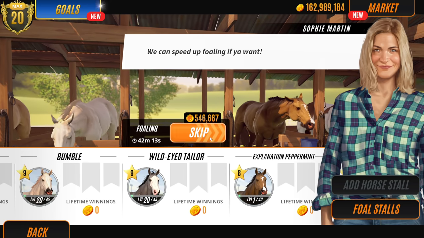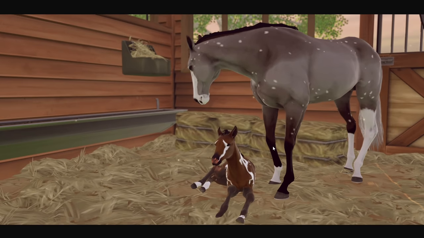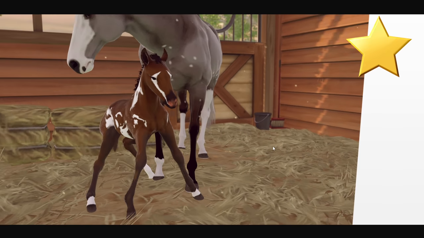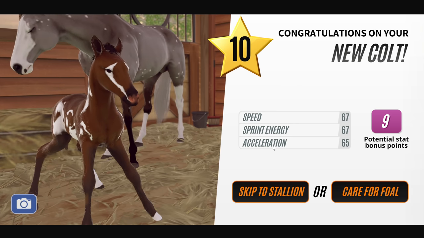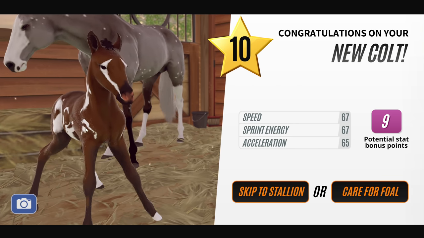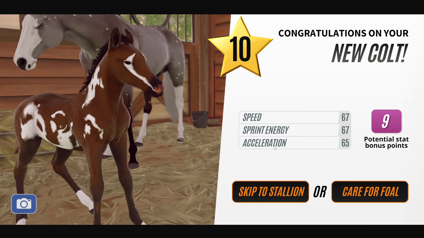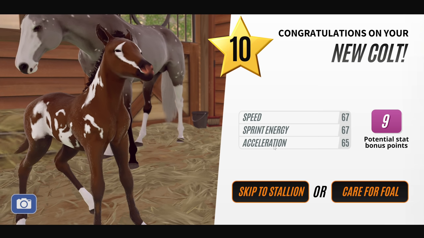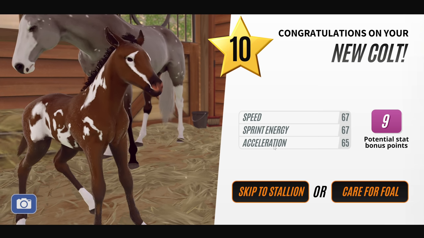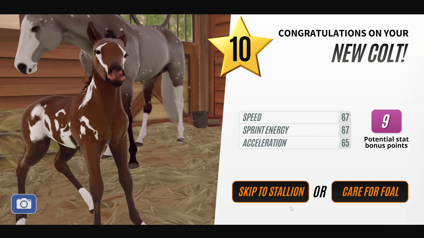Should we see what Wild Eye does? Yeah, let's do it. Hopefully level 10, but it doesn't matter if we don't. Oh, wow. Oh my gosh, what? That is super, it's level 10. Oh my gosh, that's staying. You know, normally guys, I don't like the badger face thing, but in this case, that looks really cool because the foal already has all these cool patterns. So the face adds to it and he's a stallion. Oh, I'm keeping him, he's staying.